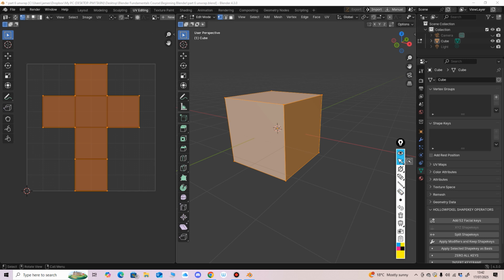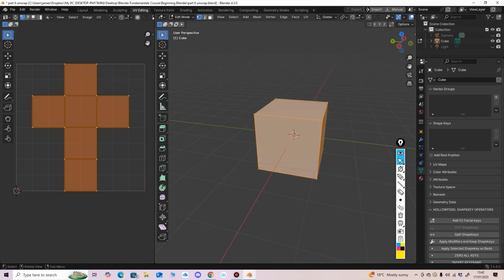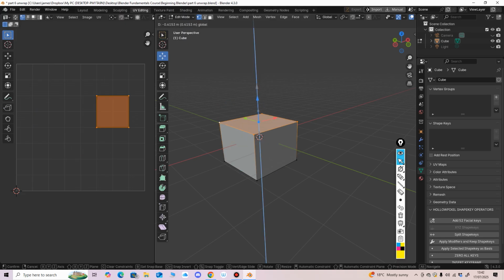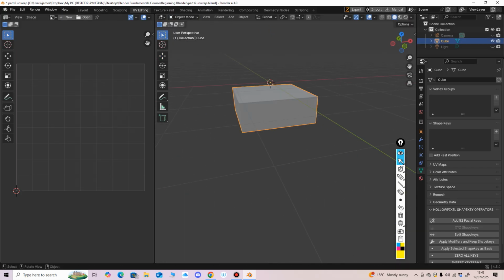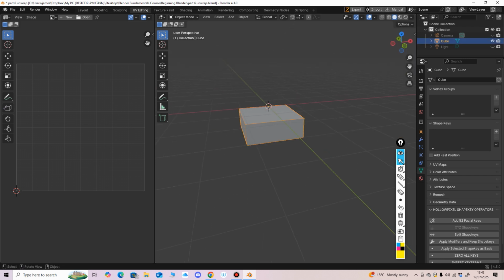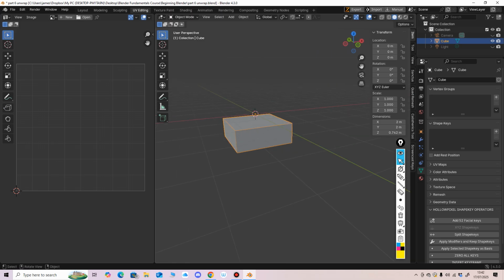So I guess the best way to think about it is, imagine if that was a Christmas present and you've wrapped it up. You've got some kind of box. Pretend there's a ZX Spectrum in there. Sorry, it's an obsession of mine. Pretend you've got a ZX Spectrum in this box. And you're wrapping it up, you're back in the 80s. Let's turn wireframe on. And you're wrapping this up.